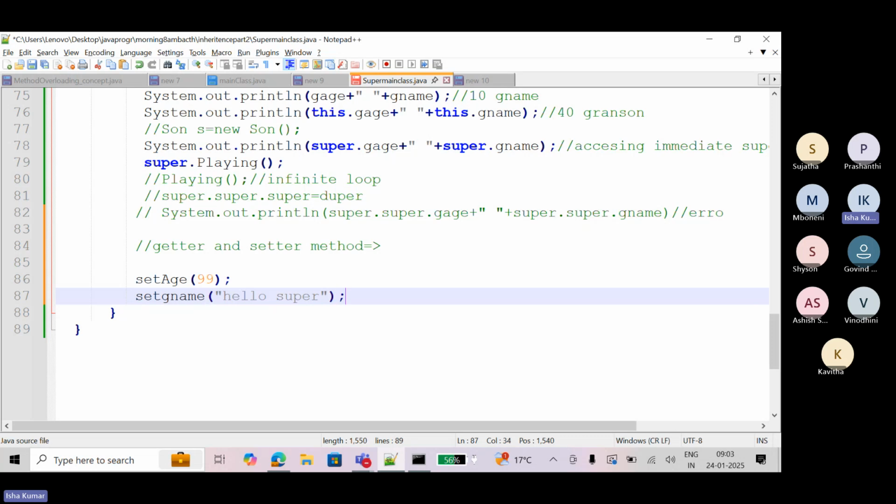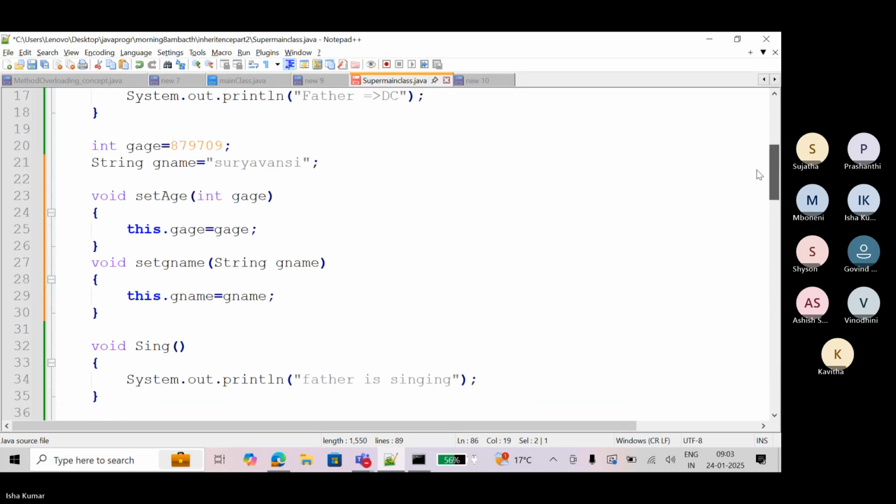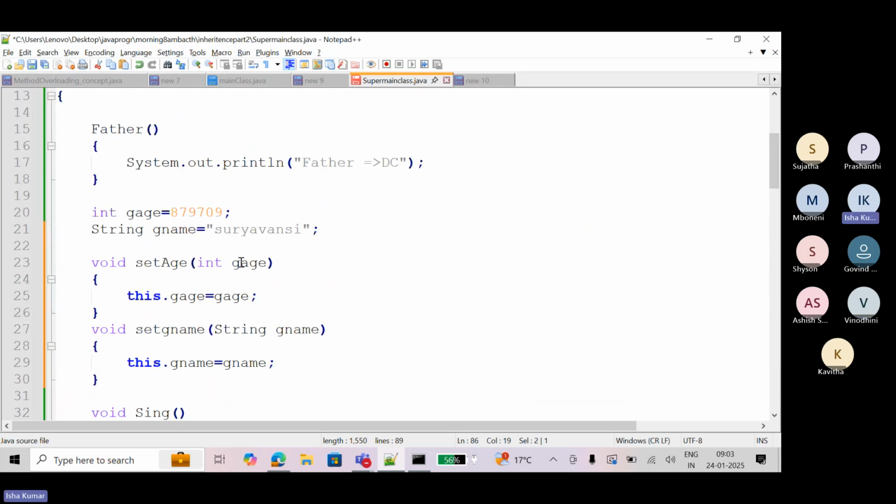Now, you are setting the value. From here, 99 will go. It will come here. On the left side is this age, the class variable, and it will get updated from this to this one, 99. So that's why we do not initialize variables in the class.